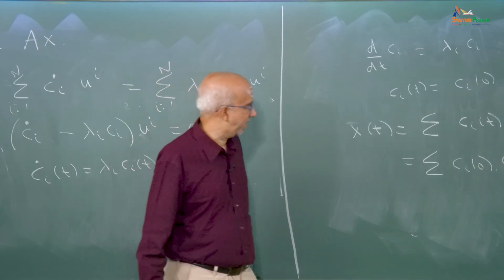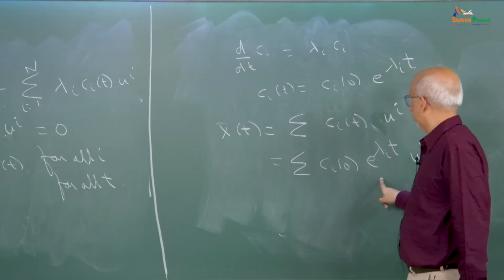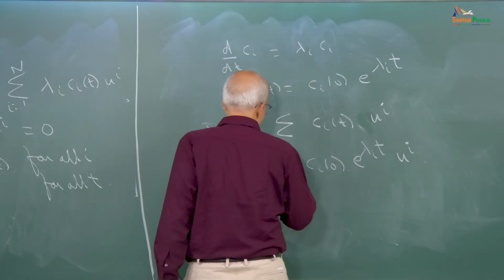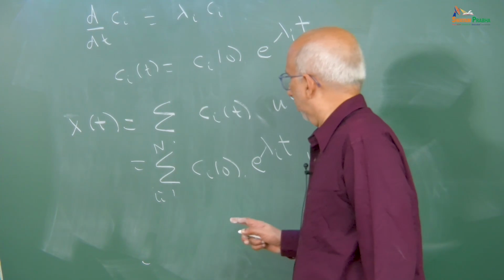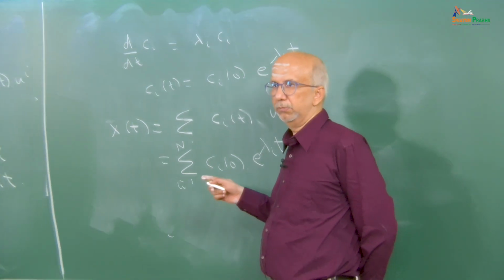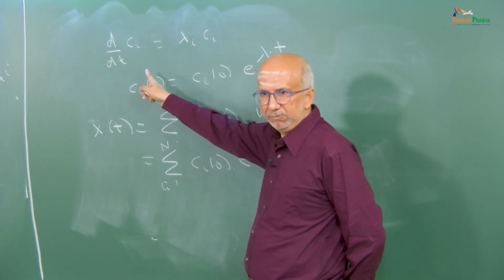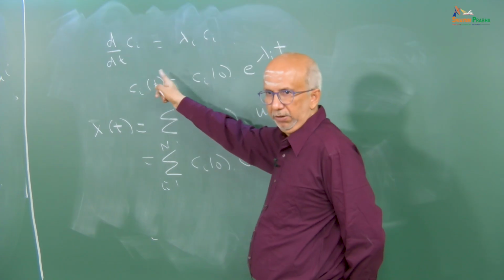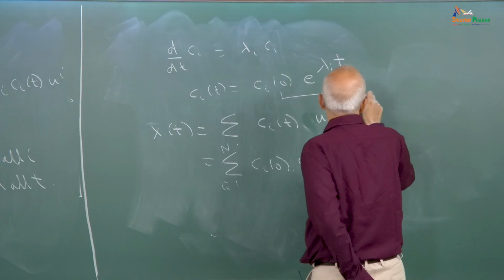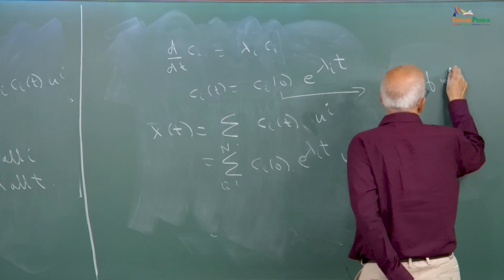Okay. So, I calculated Ci(t) and I substituted it here, and I am getting this, i equal to 1 through n. Our job now, I still have not found the solution. What is the Ci(0)? It is an arbitrary constant of integration, right. When you integrate this, you will get a constant of integration. What is the Ci(0)?